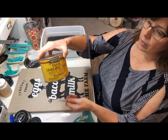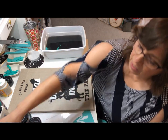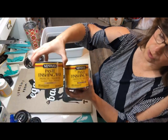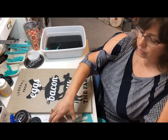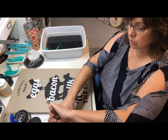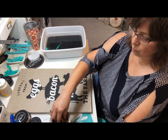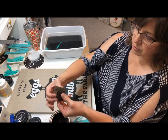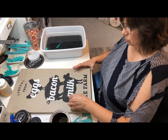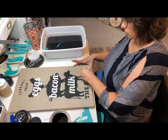So I'm taking my Minwax paste finishing wax. I have it in natural and also in this dark stain, and I use a lot of the dark stain if I want it to look vintage or older, worn look. And this paste has gotten kind of dry. It has just clumps of wax in it. So I just use the clumps and just rub it on over my entire surface.